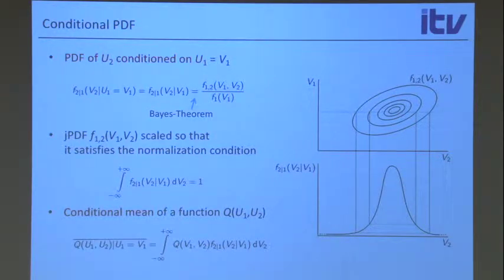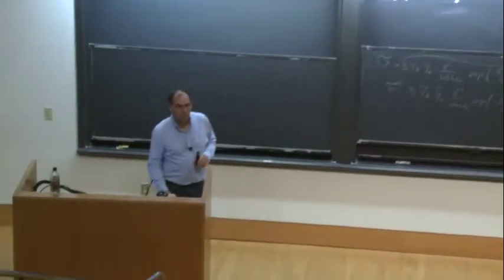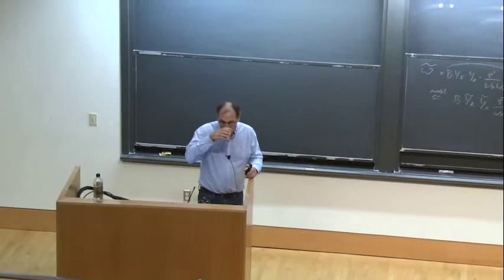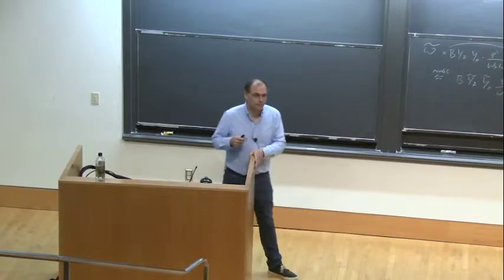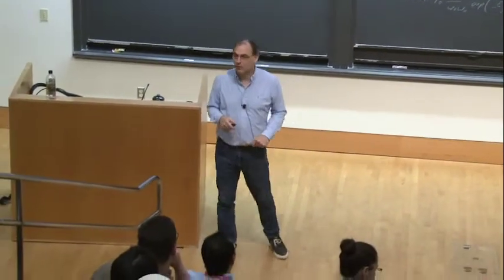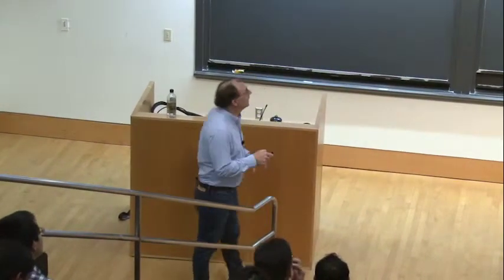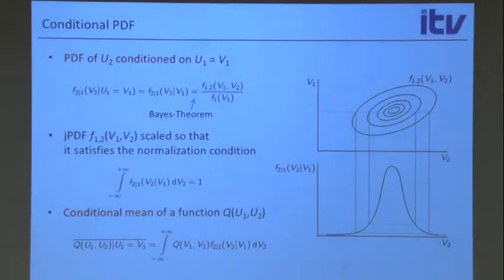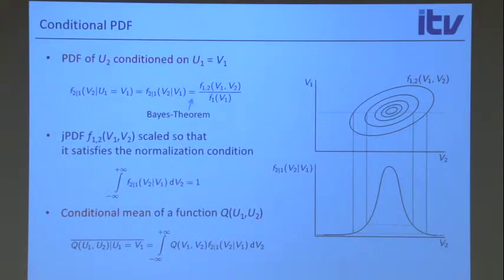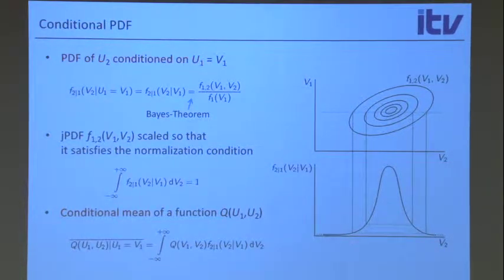Is that right? Is that the PDF of v2? Or maybe not. Who thinks it's the PDF of v2, what I just said? Who thinks it's not the PDF of v2? And why? Any idea why? They are related to each other, but here I just picked this for one value. It's right, if I evaluate this along this line, this is for a given value of v1, but this is not the PDF of v2, for a very concrete reason.